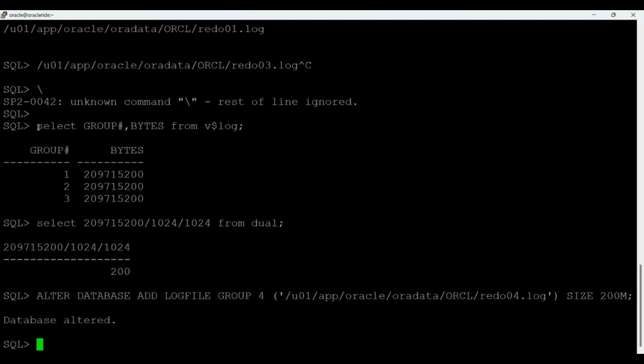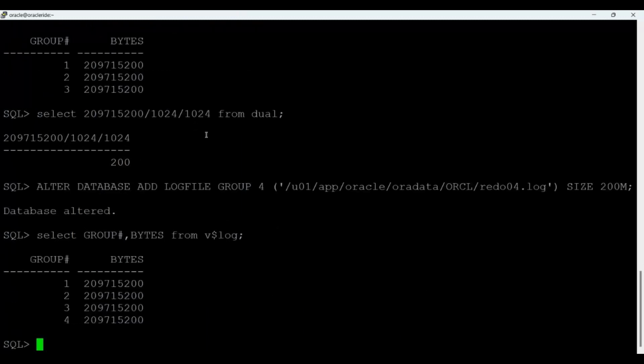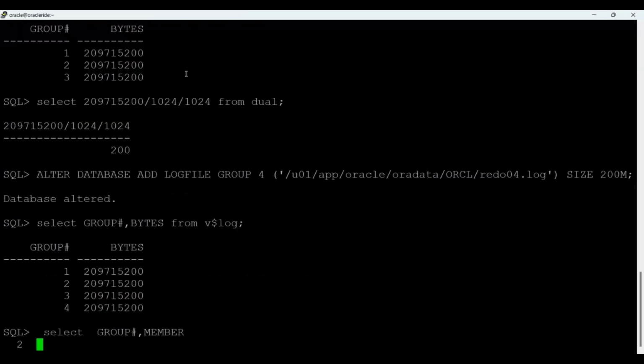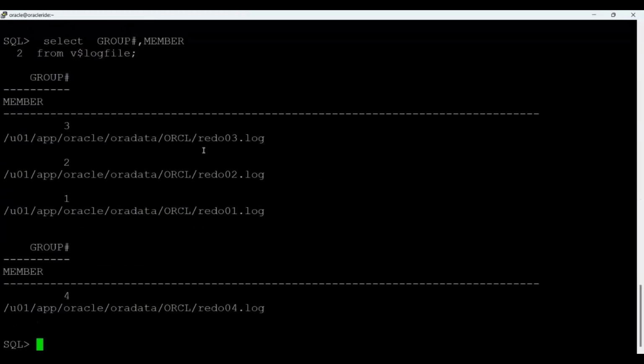If you check this view again, you see that group 4 is added and one member is added. Any doubt, guys?